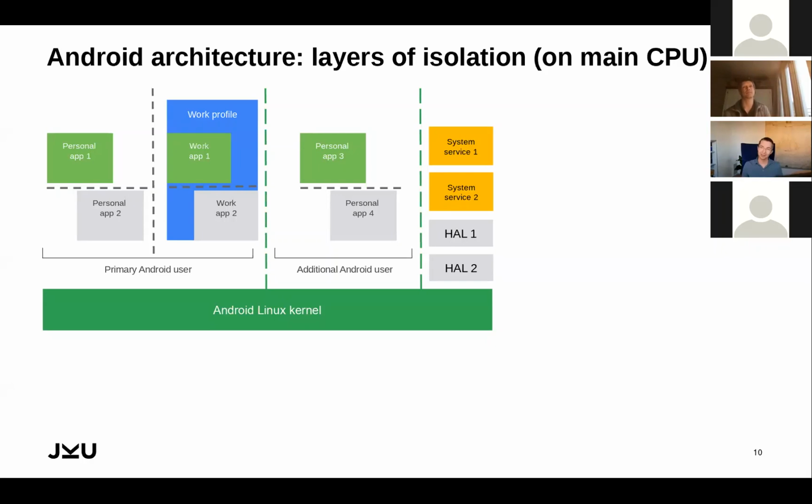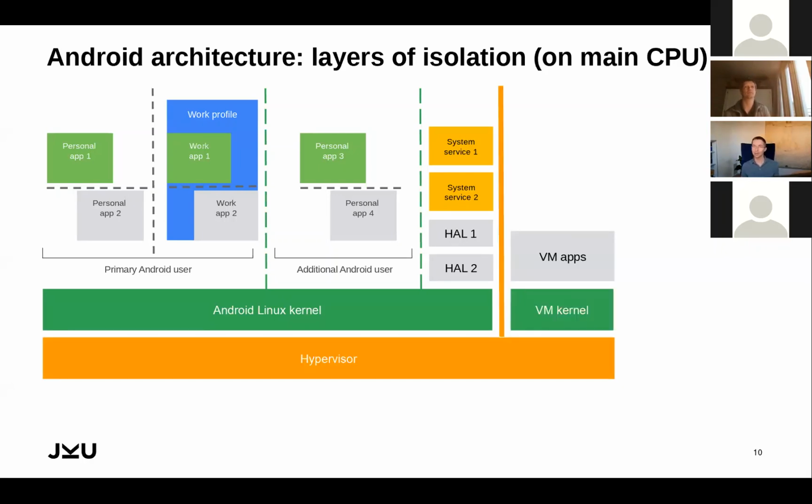But there's more, or as people would say, there's turtles all the way down. We have on modern devices a hypervisor. So we have virtual machines there where Android and everything from the Android Linux kernel and above is really just one virtual machine, and we have others next to it that at the moment are mostly used for OEM specific services, but in the future will probably be more used for the dedicated on-device machine learning that I mentioned.